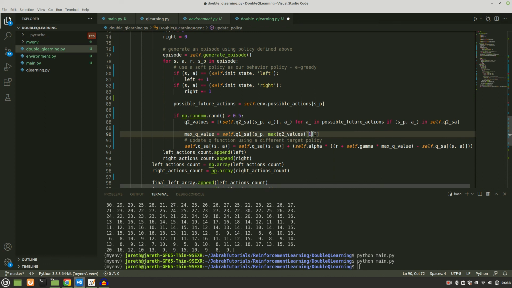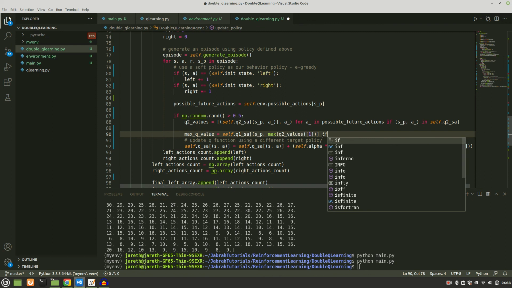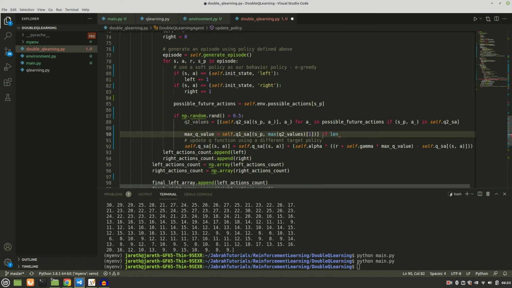And we're going to say, if the length of Q2 values is greater than 0, else 0.